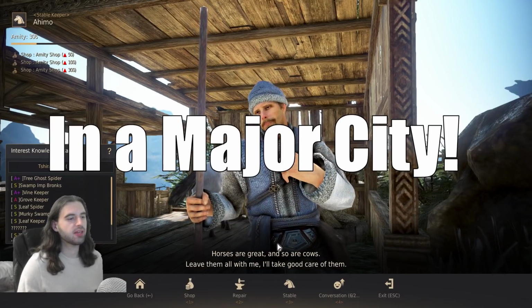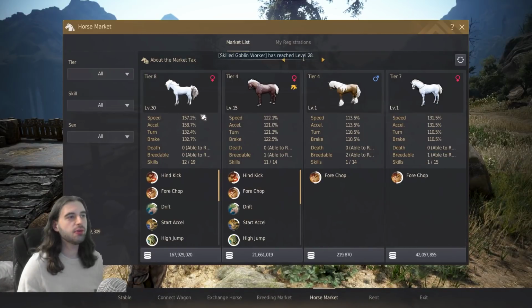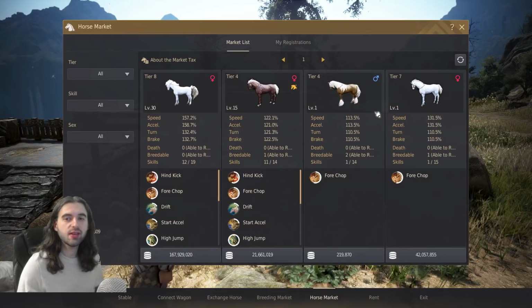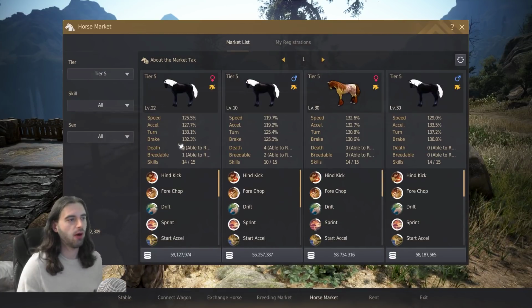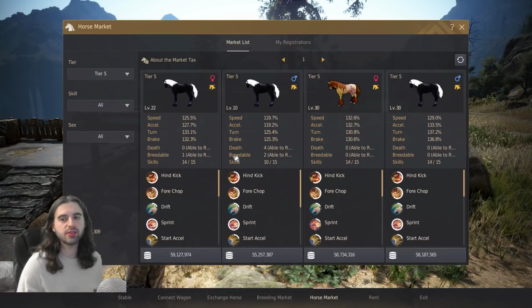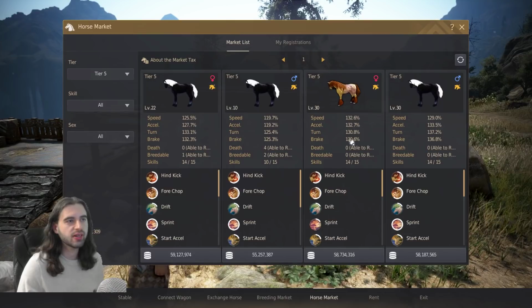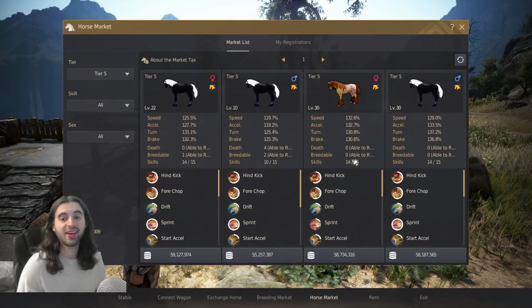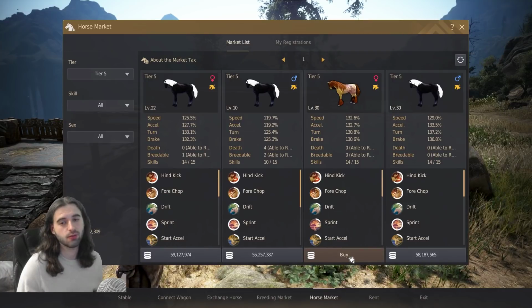If you're at any stable keeper in Black Desert, click on the stable option in the bottom corner and navigate to Horse Market. You can buy horses off of the market. If you're going to want to breed the horses that you buy off the market at whatever tier you choose to buy them off of, you'll want to make sure that on the breedable tab it says that you can still breed these. So breedable is 1 for this horse so it can breed, but breedable is 0 for this horse so it cannot have any more breeding done with it, and you'd be really sad if you spent 60 million silver on it and you couldn't breed it.